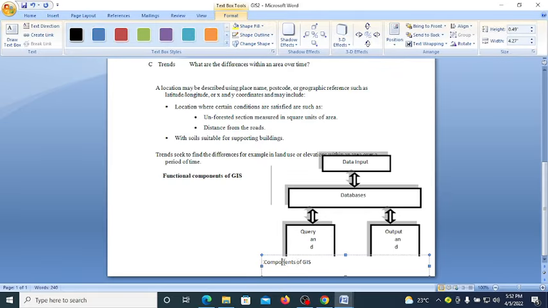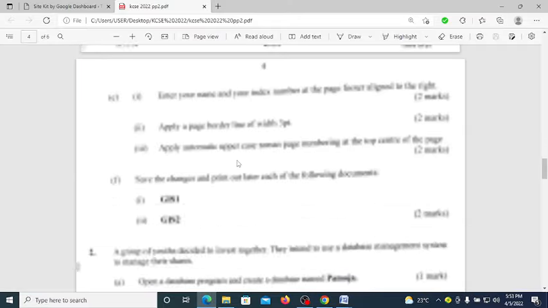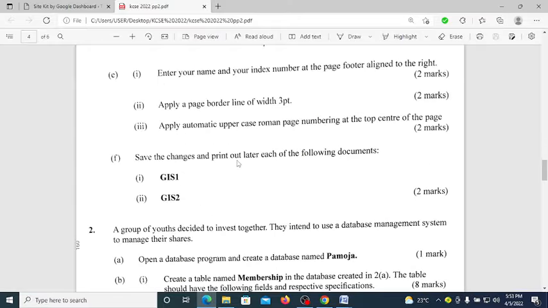Therefore, this is the caption for that. Then after that one, enter your name and index number at the page footer.